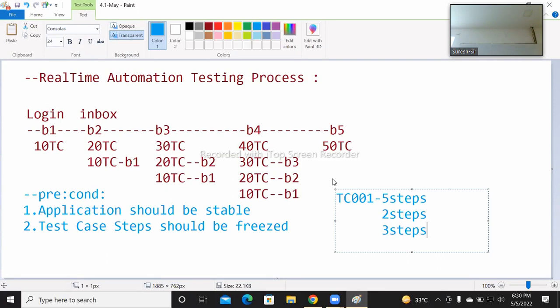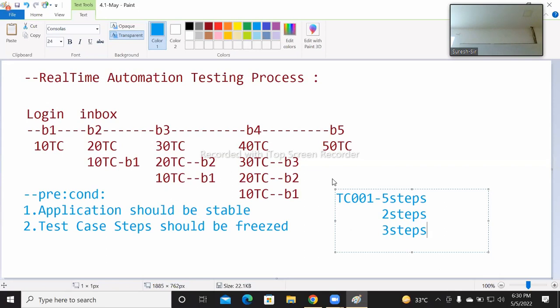Be very clear: because we have to modify our automation code.